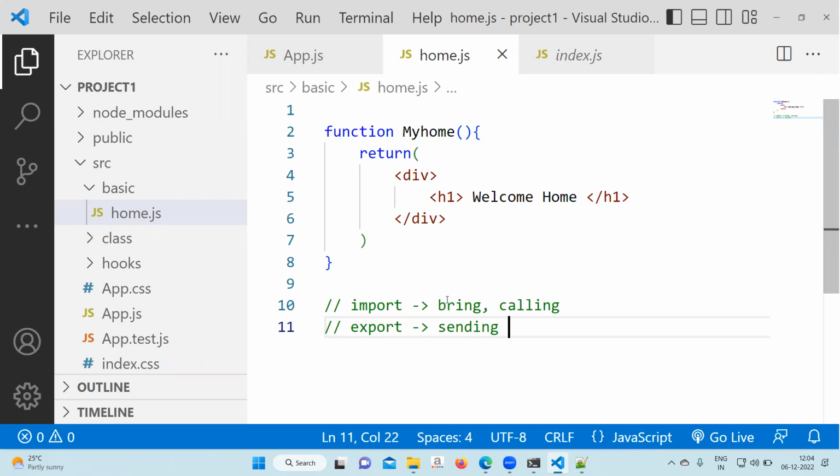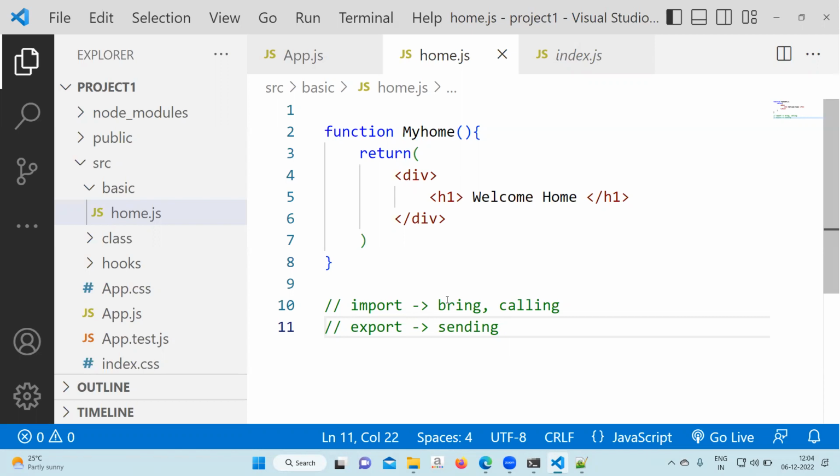Correct? Some other country wants to buy a bicycle from India. Is India ready to send the bicycle? Correct? You have a bike. I want to buy your bike. It's my wish to buy. I want to buy, but are you ready to sell it? If you are ready to sell, that means export. You are ready to send it. If I am going to buy it, that means import. So import and export are very linked together.